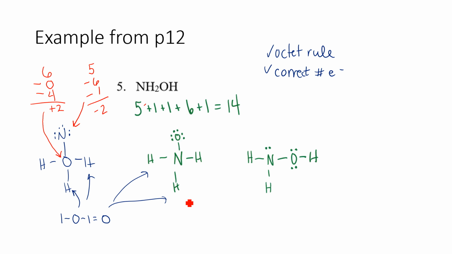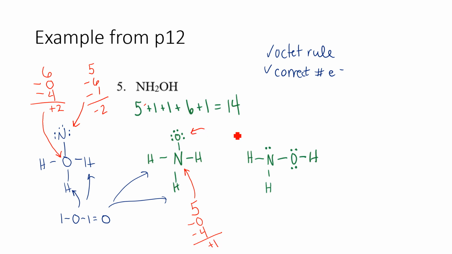Now let's compare it to this one. Hydrogens are all 0. We already figured that out. Let's look at our nitrogen here. Again, I look at the column nitrogen is in on the periodic table. It's column 5. I subtract the number of dots around it. There are no unpaired electrons, no dots, but there are 4 bonds. So it's got a formal charge of +1.